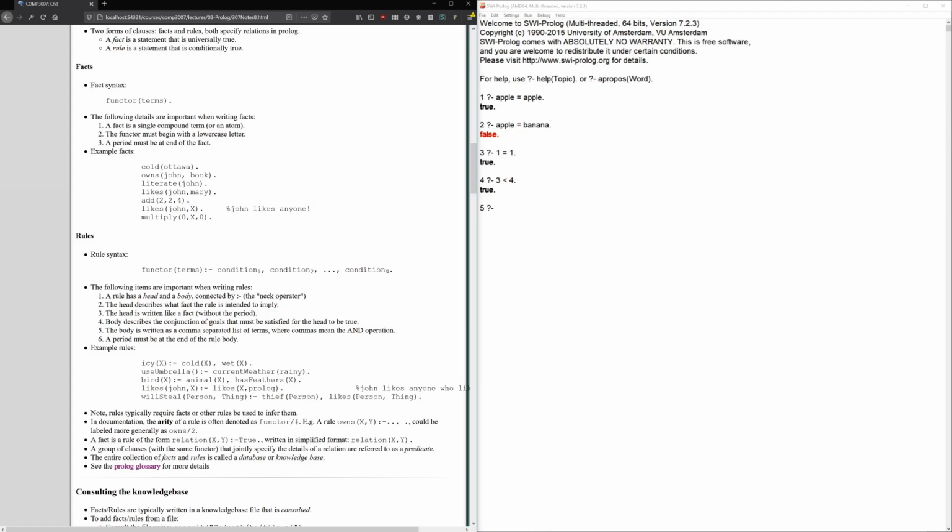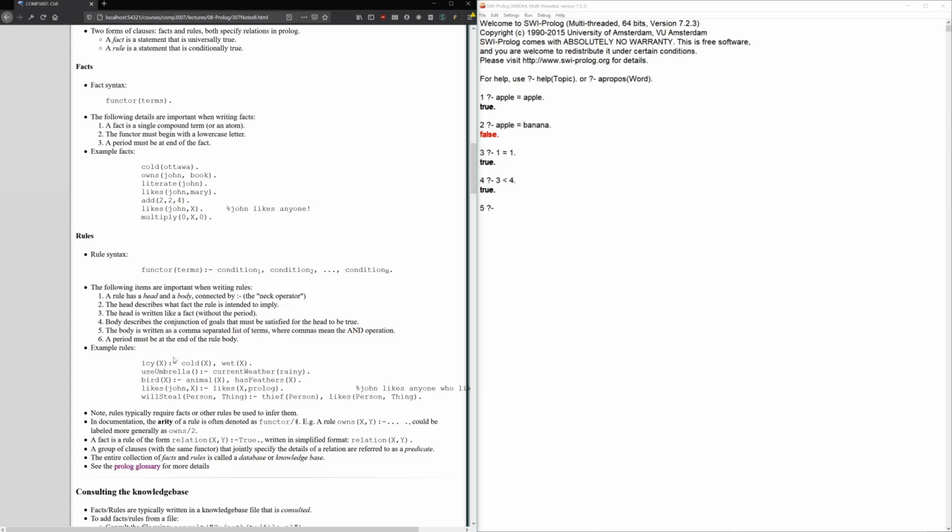All right. So the example rules here assume the existence of other rules and facts as well, which is pretty common for rules. Generally speaking, the body of a rule is an additional query or an extended query, adds additional goals to our initial query, where those then need to be satisfied, right? If our initial query was, is Ottawa icy? Well, instead of just knowing the truth of that, now we have two questions. Now we need to know, is Ottawa cold and is Ottawa wet? And those get satisfied in a similar way.